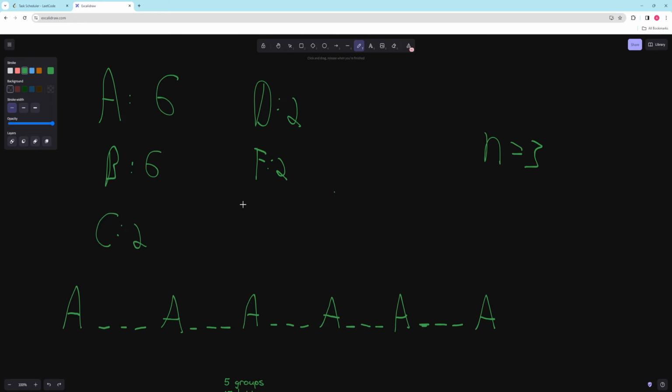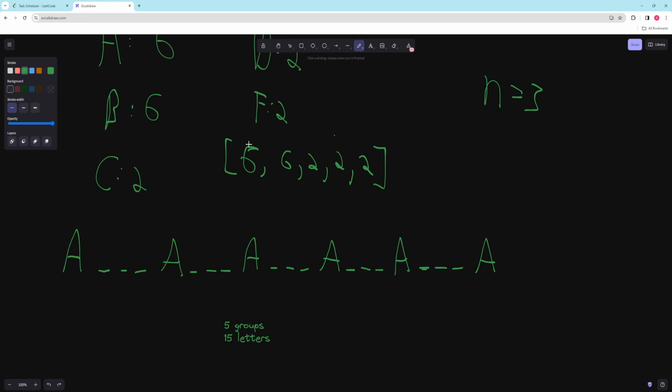So we can just sort the values in decreasing order. We don't really need to sort, but it doesn't really matter because you only have 26 values. So it'll be like 6, 6, 2, 2, 2. Then you take your biggest value, and this is your A's. But like I said, you don't really care about what letter. You just care that this letter is your biggest letter, and this is the one that's going to go like this, and then all these gaps are the rest.